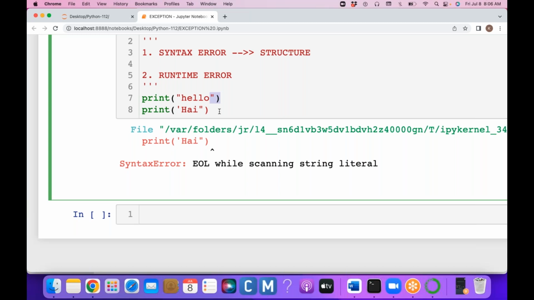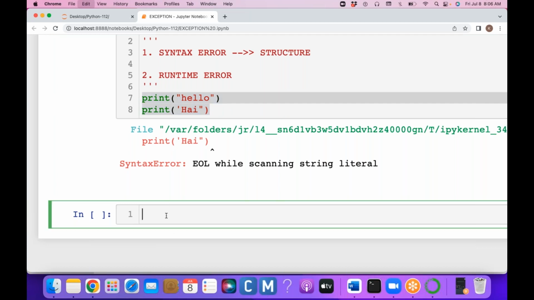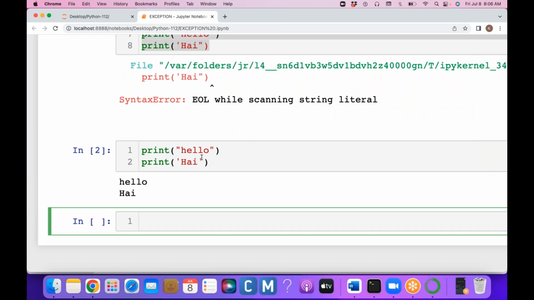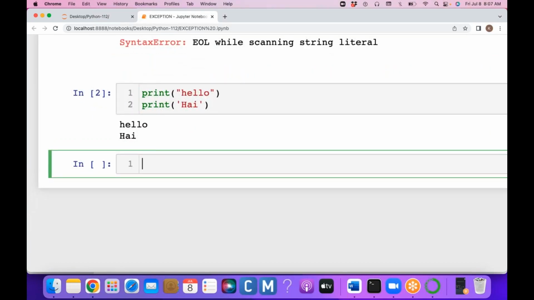The programmer needs to modify it to avoid syntax errors. So I can modify this one, and if I execute it, I get the output. I don't have any syntactical errors, so the program executes. Make sure that as programmers we always work with proper syntax.